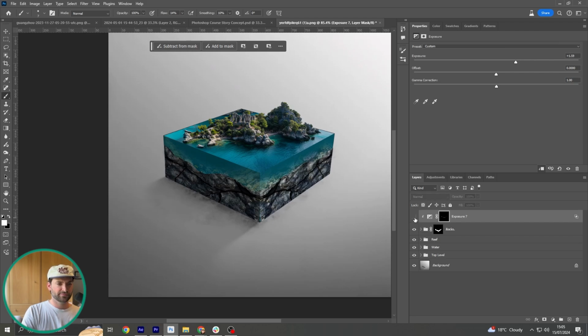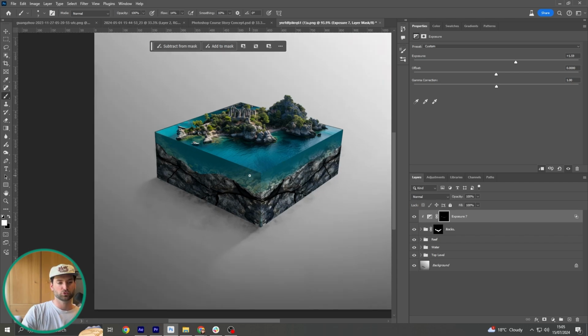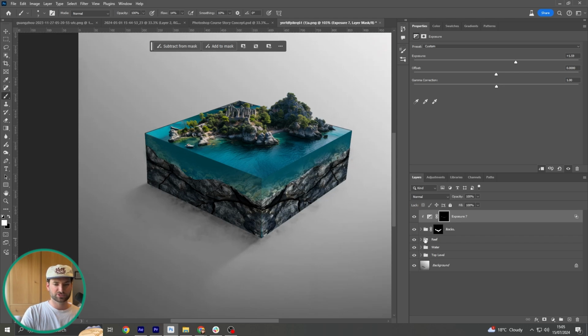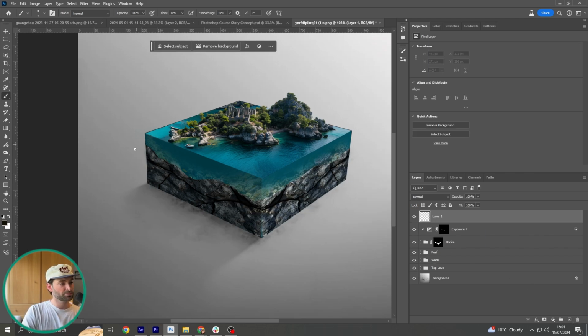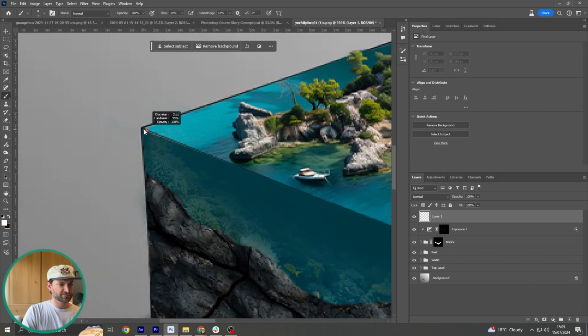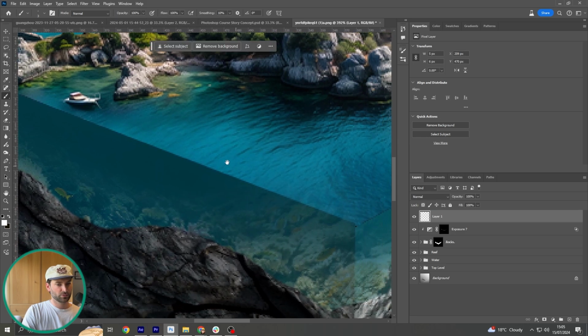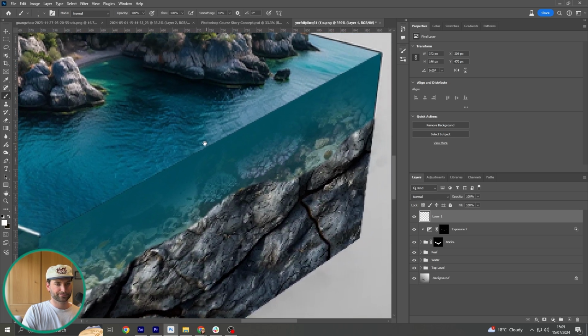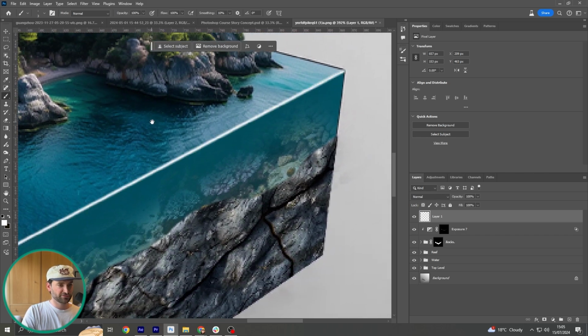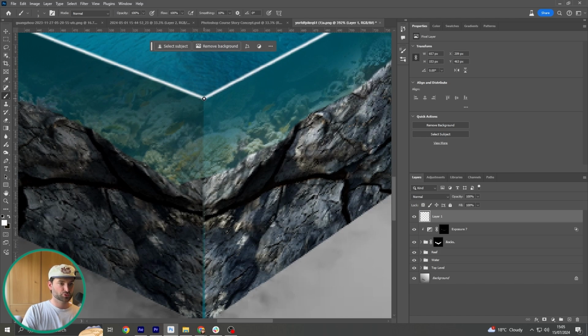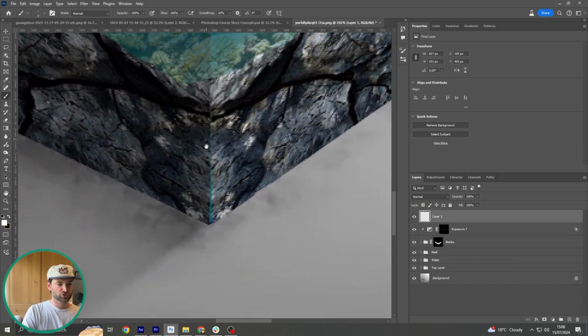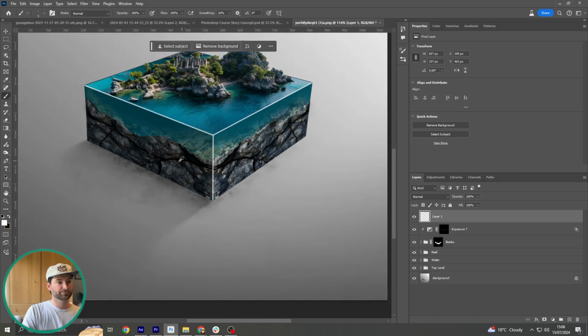Fantastic. So now what we've done is we've just added a white layer on top around the edges where the water and the rock meet, giving it a bit more distinction. So what we can do now to add this to this box effect that we've got, this nice little cube effect, is add in a new layer here. Press B to activate the brush tool. And with a white, very small, hard brush, with a flow of 100%, we can just draw all the way across like so. If you hold Shift while clicking, you can actually draw straight lines. To achieve straight lines, you click once and then hold Shift and draw your next point.